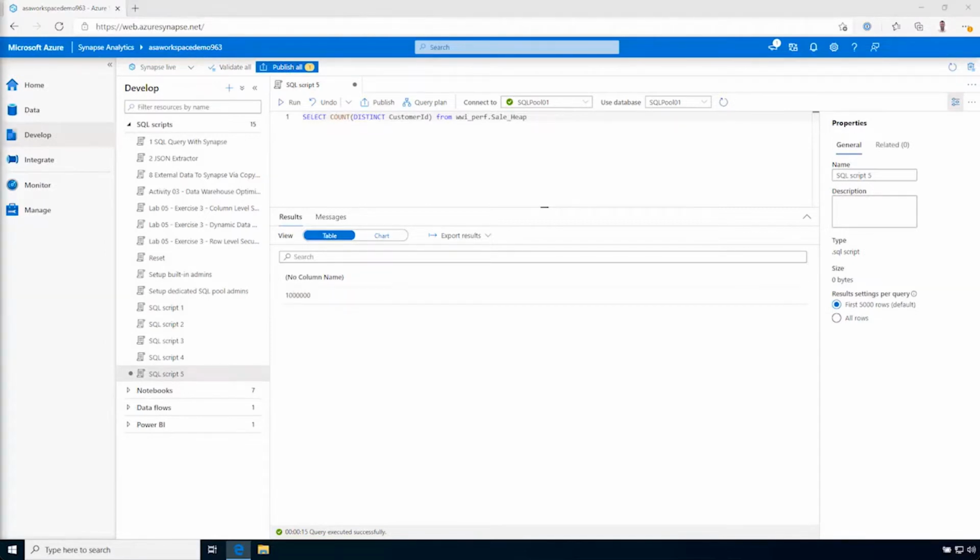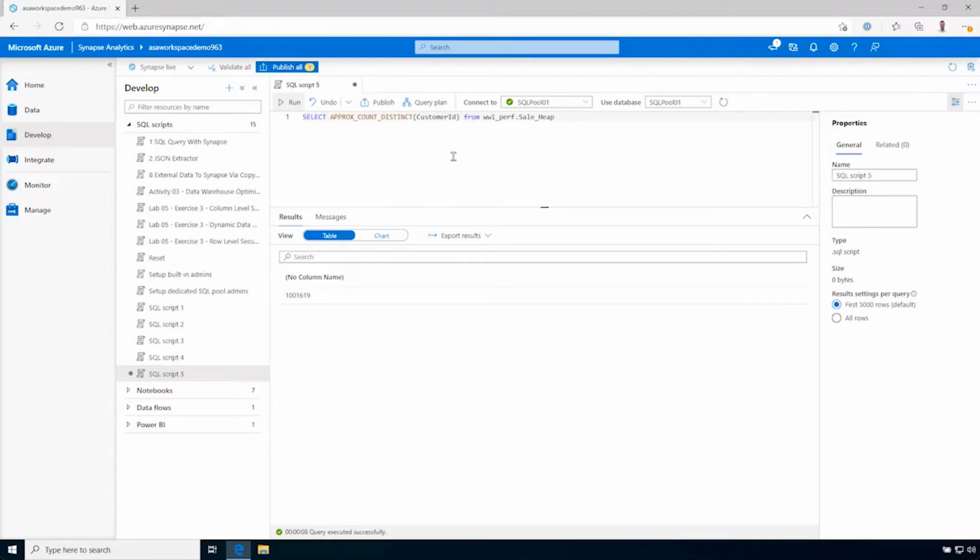So I'm going to replace the query with a new script that uses the HyperLogLog approach. Let's run this one. There it is. The query takes about half the time to execute. The result isn't quite the same. In this case, instead of 1 million, what we have here is 1,001,619.